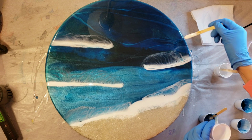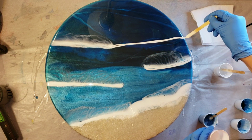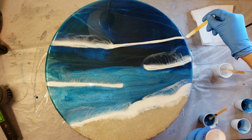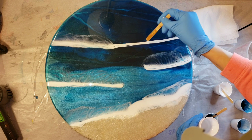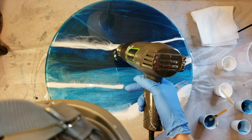I decided I didn't like how the rogue wave at the top of the piece was looking, so I went ahead and added some more white to make it an entire wave going across the entire board up there. Now I'm going to take my clear, lay that down right next to my white again, and move my white over that clear to make a wave.